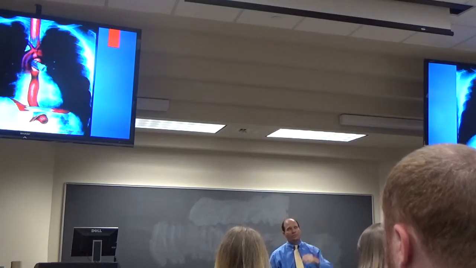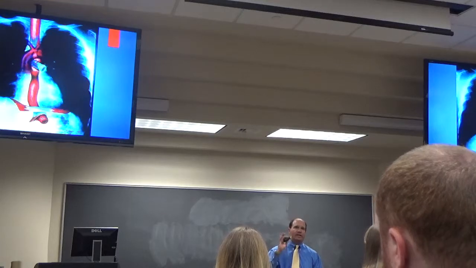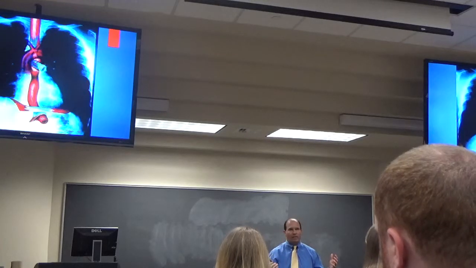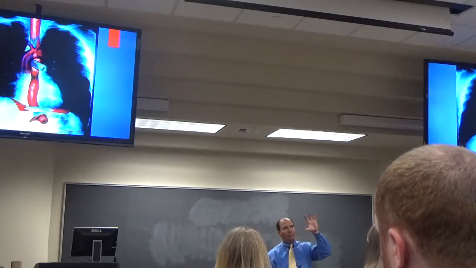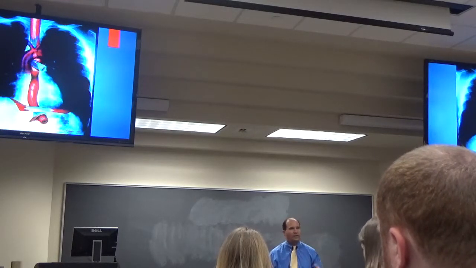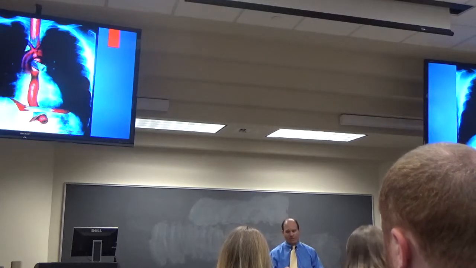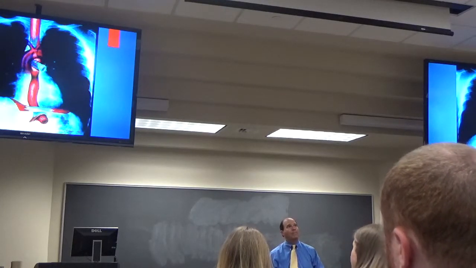The upper 2/3 is mainly striated muscle. The lower 1/3 is usually smooth muscle, more smooth muscle. So diseases that affect striated muscle, polymyositis and things like that, will affect the upper 2/3 more. Diseases that affect smooth muscle, like sarcoid, things like that, will affect the lower 1/3. So it fits anatomically and pathophysiologically with its anatomy.